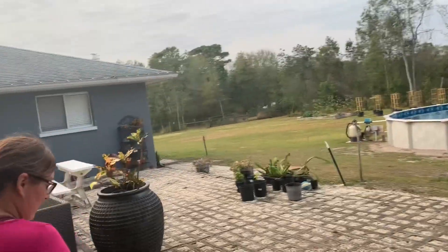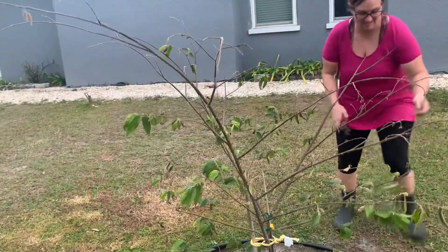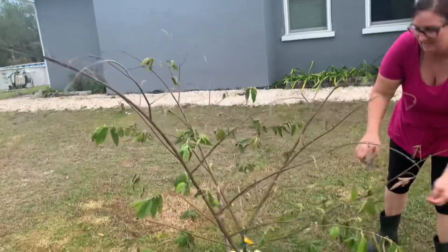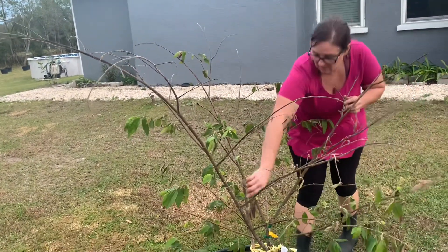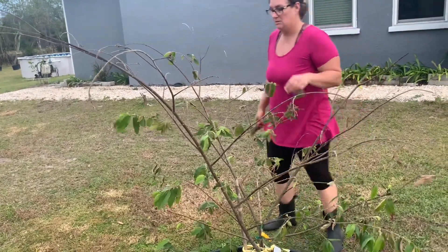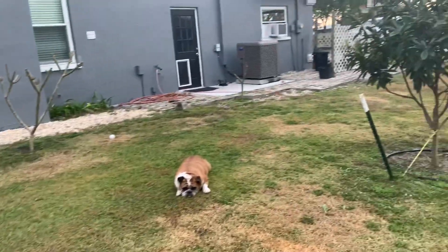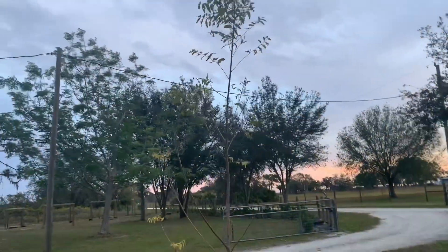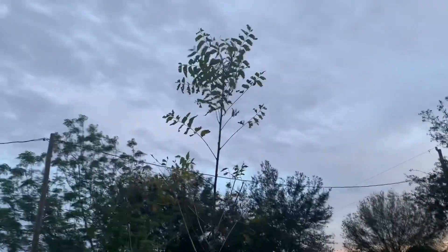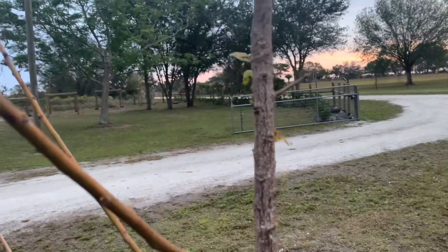I'm encouraged now — maybe I'll keep a strawberry tree for myself because this one survived. It wasn't too cold, but we also covered it, and I think that helped. It was weird — I covered some of mine and they did worse; the ones that weren't covered did better. We got some nice loquats here fruiting. This is a neem tree — it's doing okay, got some new growth coming out, so obviously it didn't get too cold.